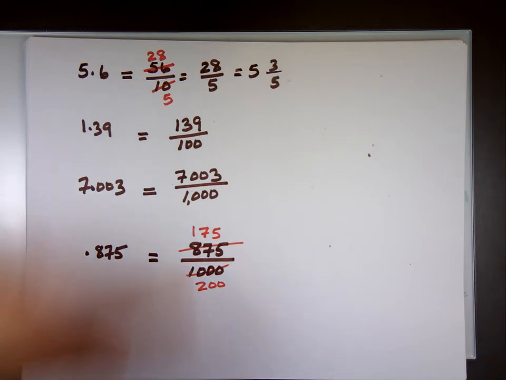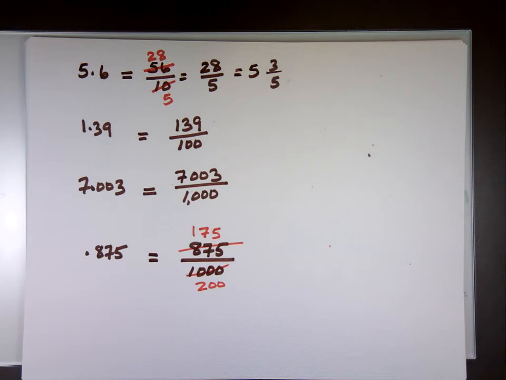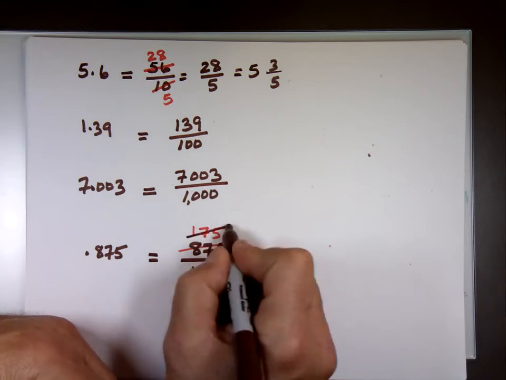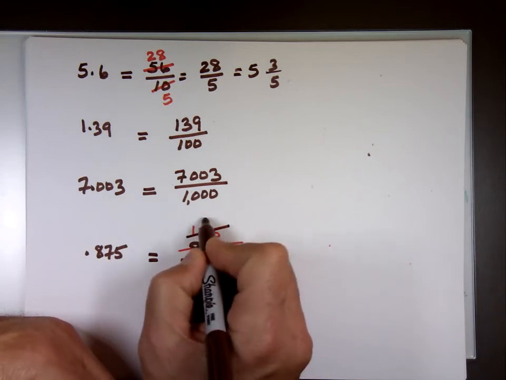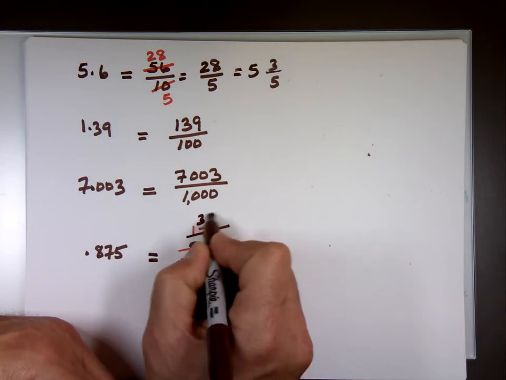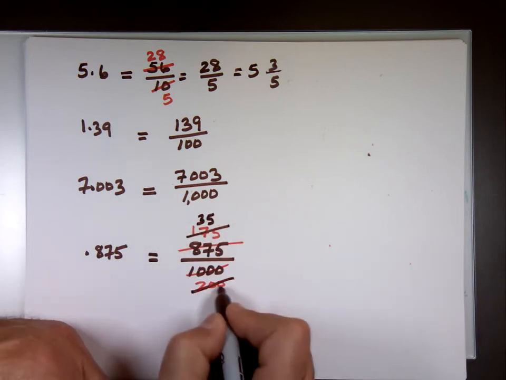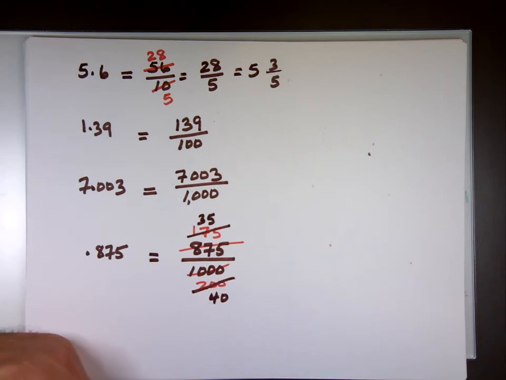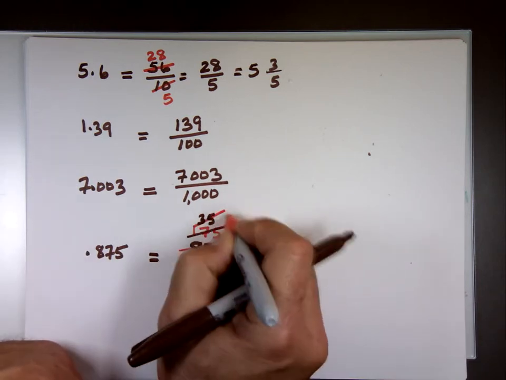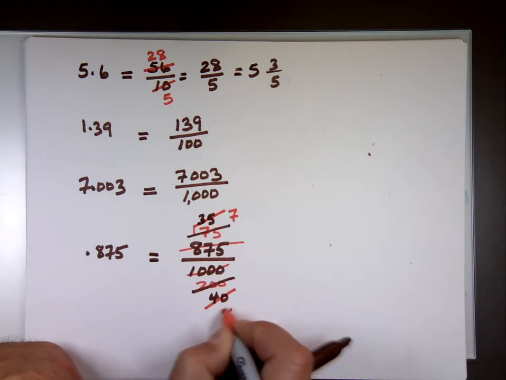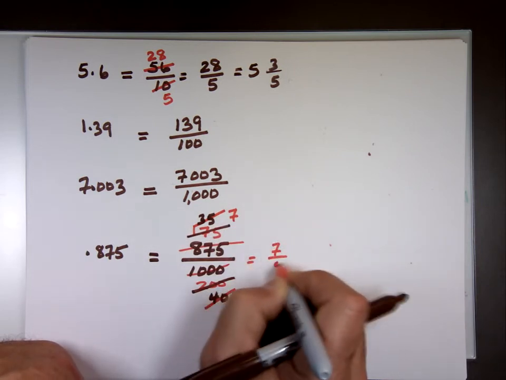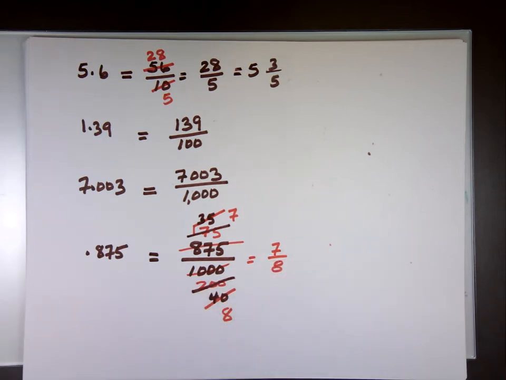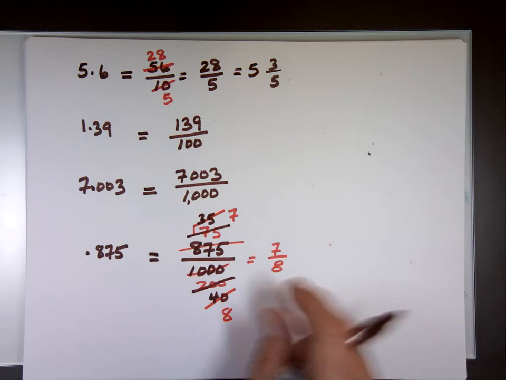I know you can divide 175 by 75, right? But if you didn't see it, divide by 5 again. By 5, that's 3 times 5 is 15. The remainder is 2. That's 35. By 5, what's 20? That's 40. Divided by 5 again, that's what? 7. By 5, 8. That's 7 over 8. So if you keep simplifying that fraction, you end up with 7 over 8. And I bet you if you have a calculator, you go 7 divided by 8, you'll get 0.875.